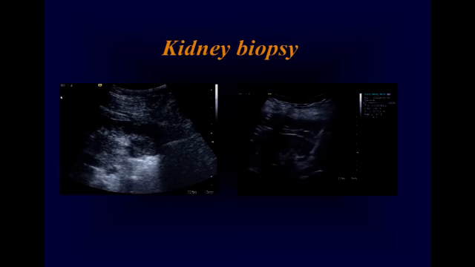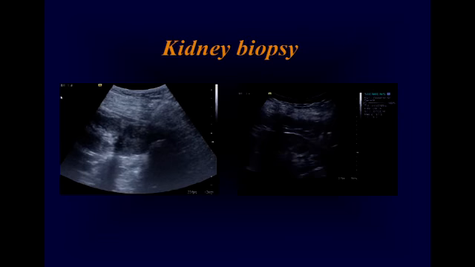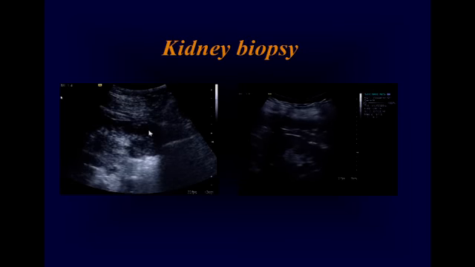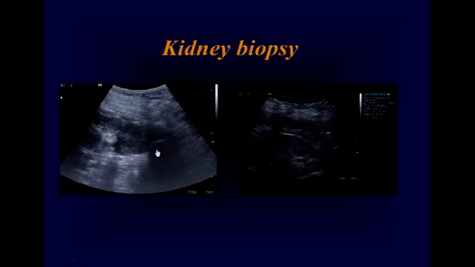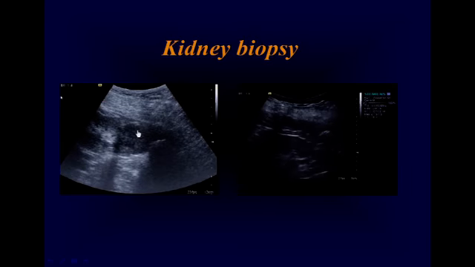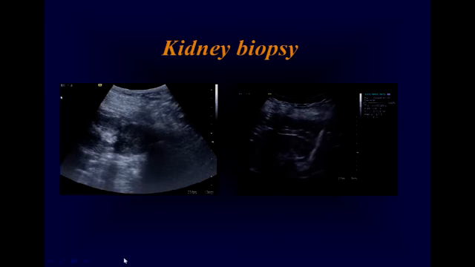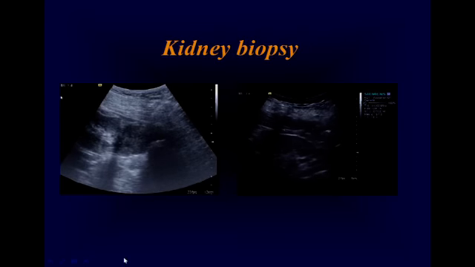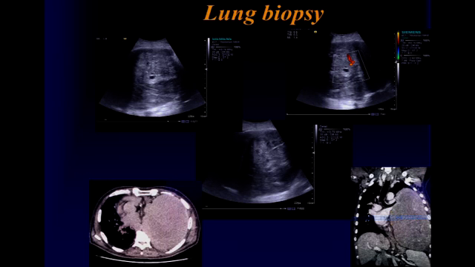When we do kidney biopsies for a native kidney, we generally like to go to the lower pole. Here again, it is very important that we go into the cortex of the kidney and not into the collecting system. When we do a liver or a kidney biopsy, we always infiltrate local anesthesia up to the capsule of the organ. As I said, anything which is seen well on ultrasound can be biopsied.